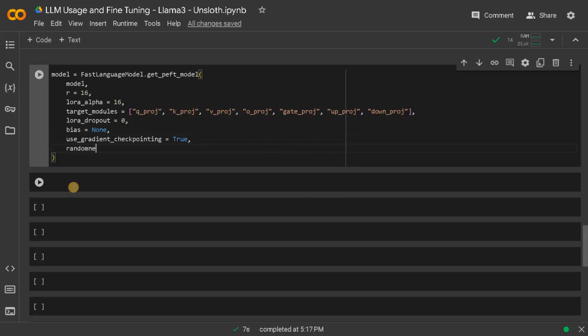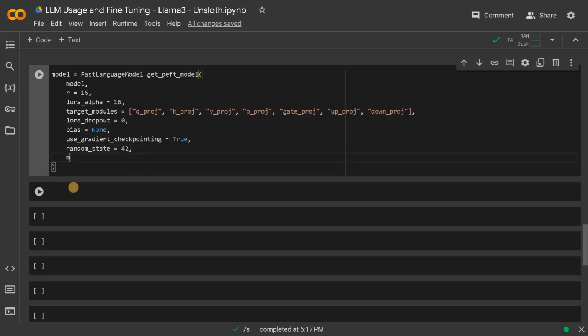And random state 42, and max sequence length. I will use the same as before, which is 2k tokens. Okay, so this is how you can make the model trainable on our small GPU.